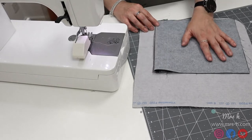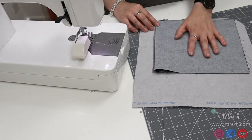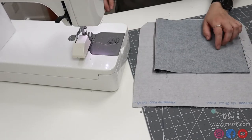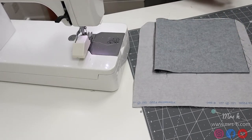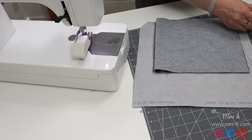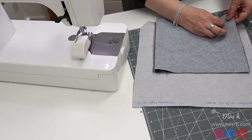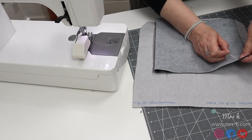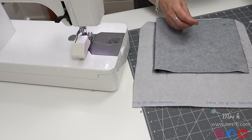You don't need to leave a turning gap in this one because we're not turning anything through. So we're just going to sew all the way around there. Okay. Going to add a pin. Make sure you're not sewing through the flap, you're just sewing through these pocket pieces.